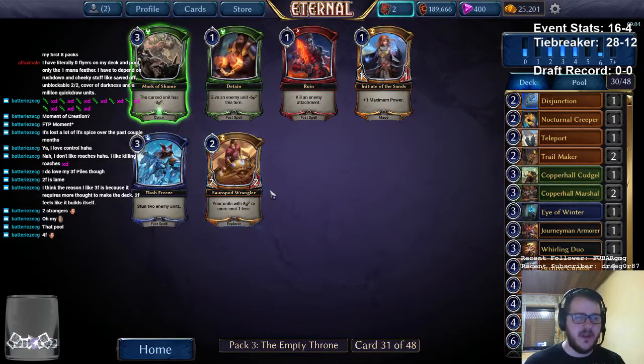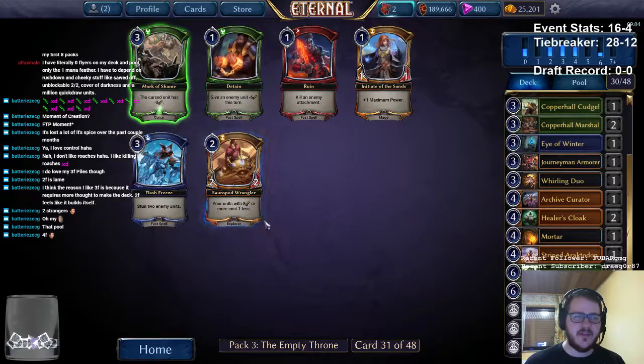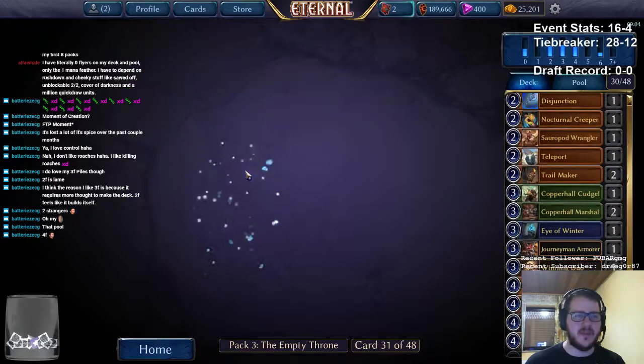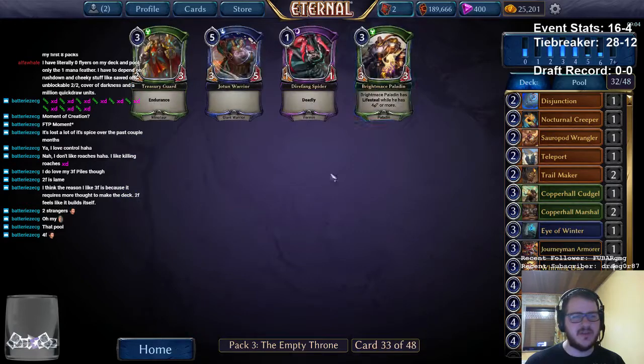Random 2-drop is fine. I pick it over Initiate. Could pick Initiate though. We don't really have synergy with this yet, but we might pick up some stuff. Gonna be the Terrazon. We need good creatures to win. We don't have many winning cards right now, so it's gotta be the Terrazon.